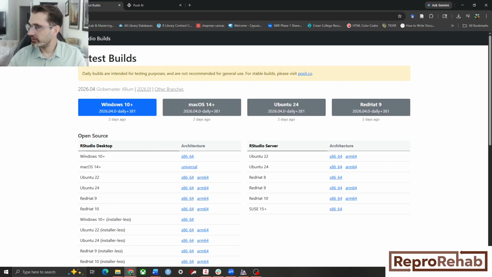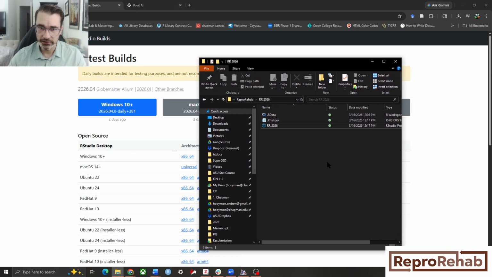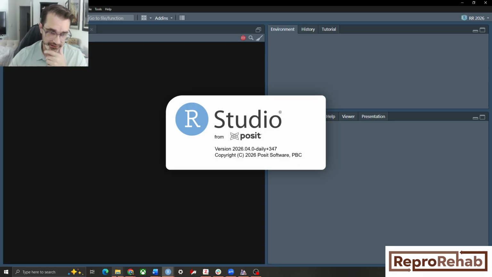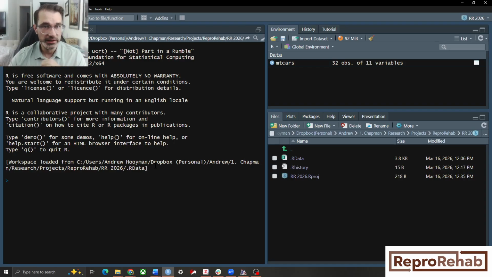And I'll show you now that within my folder here, I have an R project that I am now going to click on, and this is just an empty project right now. You can see in my environment I don't have any other data in here, and so this is RStudio. There's nothing unique about it so far, right? If you're a long-time RStudio user, you're already very familiar with it. I already uploaded the mtcars data set in here, and that's what I'm going to use instead of perhaps a more rehab focused data set. But this is just what I want to experiment with at first.